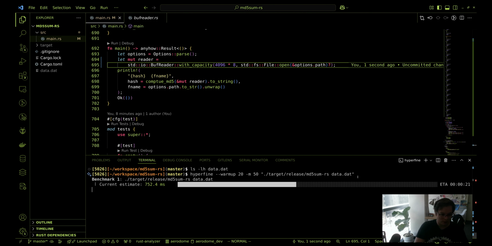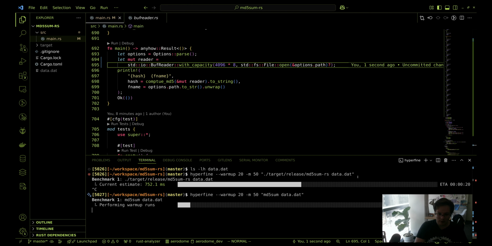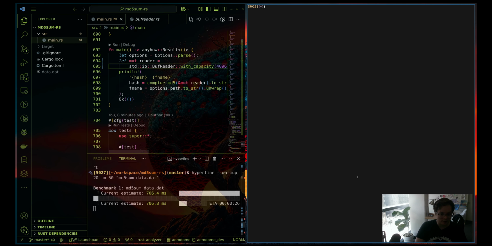But all in all, what we are getting is 750 milliseconds, and the coreutils is 700. So we are slightly slower, less than 10% slower, right?